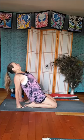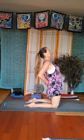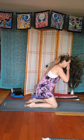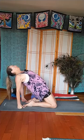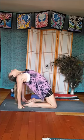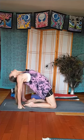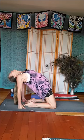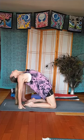So if this one doesn't feel right for you, you can always come up into your camel. Get lots of support from the tops of the hips, keeping the glutes tight. If you can do it from the floor, opening up the chest, pressing the hips, letting the head drop, open the throat. Keeping the glutes tight, the whole front of the body lengthening and open.